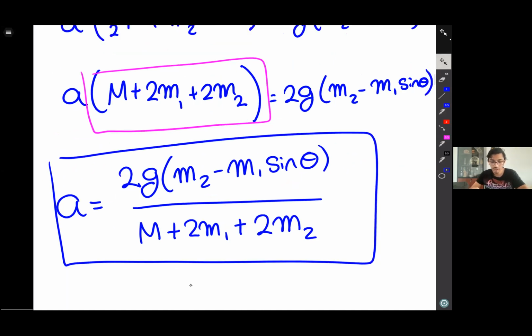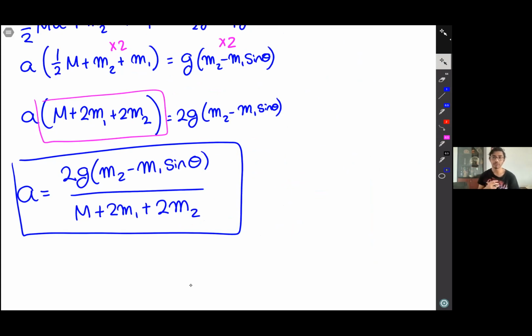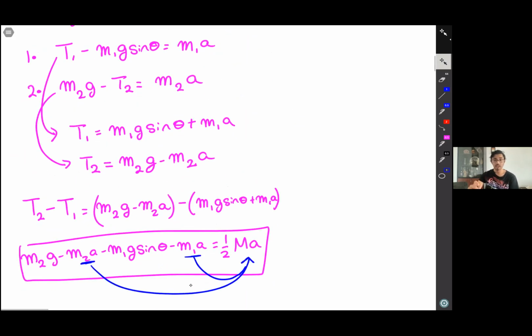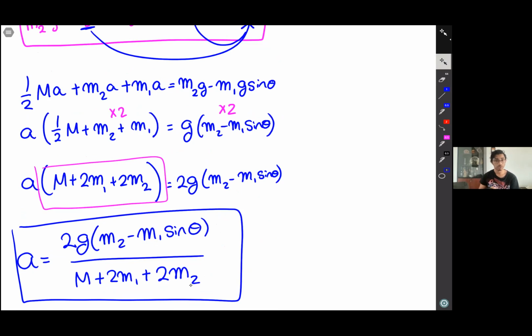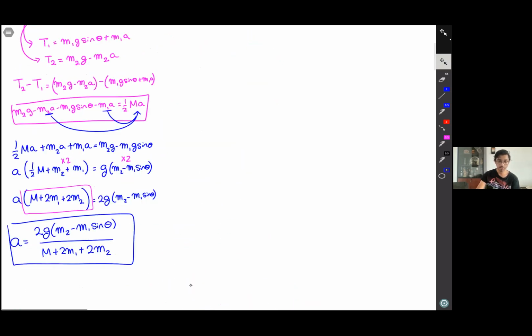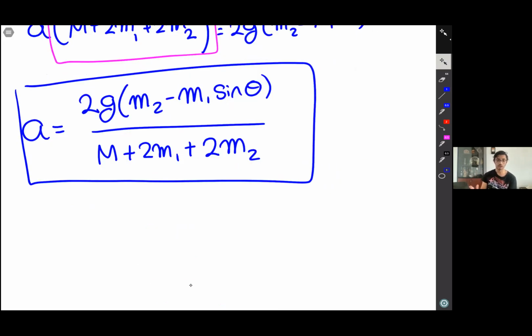So as you can see, this is a much different process than if we had a static pulley. And in all fairness, we assumed this pulley did not slip. If the pulley were to slip, it would be much more complicated. But for this question, we specifically assumed that it did not slip. Instead of having two unknowns as in normal two-dimensional kinematics, we now had to take into consideration an extra torque equation, which made the question a lot harder, but I hope that wasn't too hard to understand. And we did eventually get a nice, well, sort of nice expression for A. Thank you.